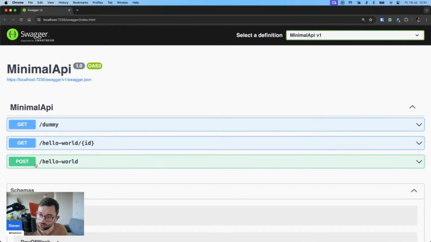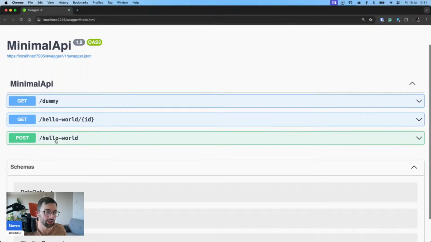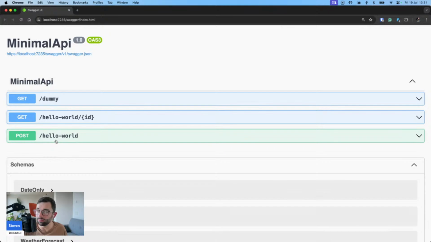So Swagger shows you which verb you're taking. And those verbs are basically important in the sense of that a consuming party, like me right now in front of the screen, knows what to expect from your API. If I see a get, I would assume, hey, if I call that thing, I can get data back.